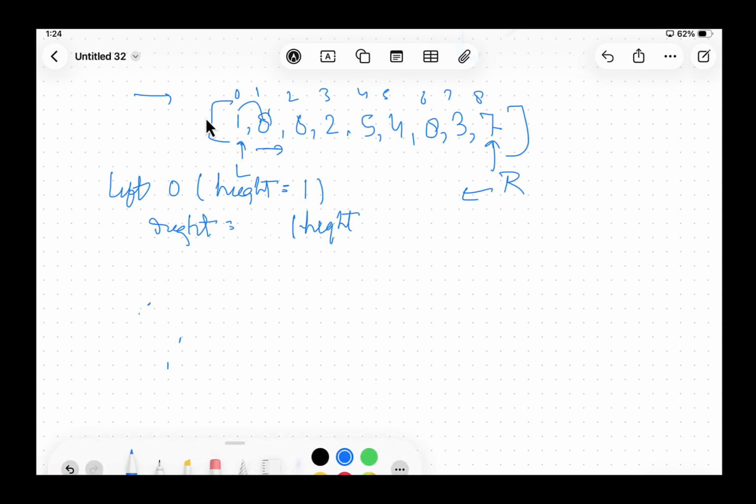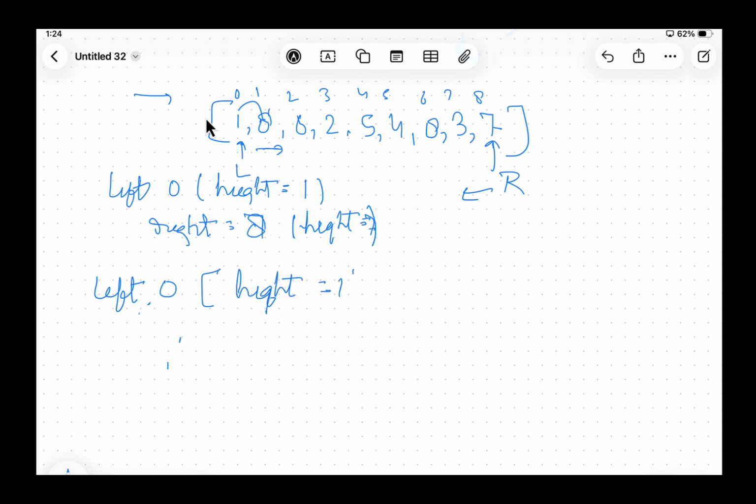So the height on the right side is equal to 7, and right is at the 8th index. Let me write it again: left 0, height equal to 1, right at 8, I mean 8th index, and height equal to 7.